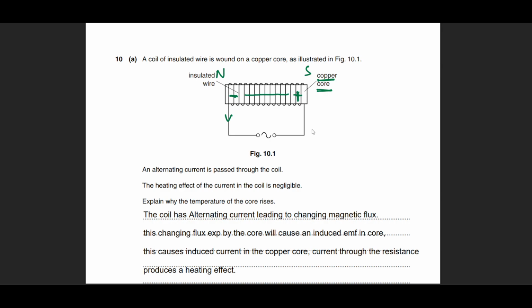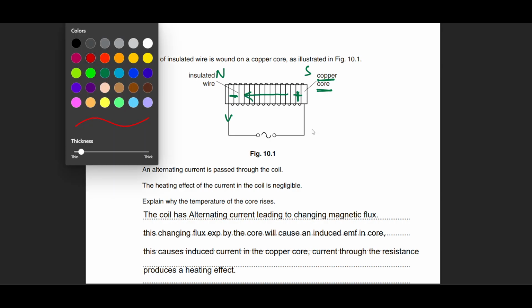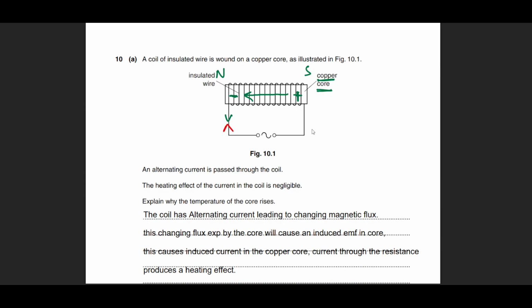So the current starts going back again. So what's happening? As the current in the coil is changing at all times, because it's an alternating supply, the current keeps moving from right to left and left to right. And if the current is moving through a resistor, then it's going to produce a heating effect due to the P equals I squared R formula. There is current, there is a resistance of the copper coil, and it is going to cause heating of the core, which is made of copper.